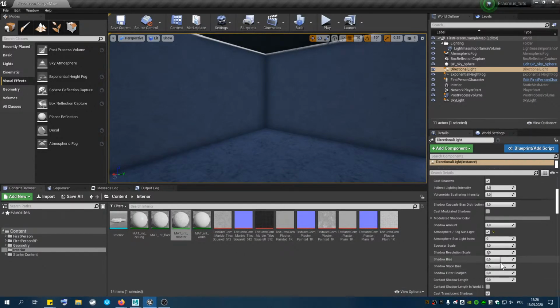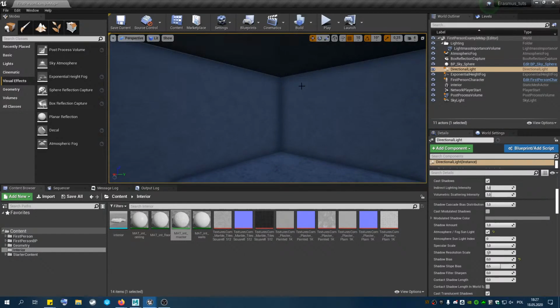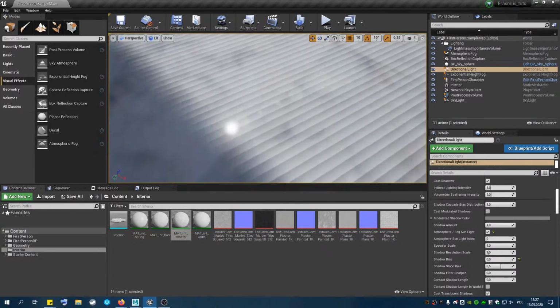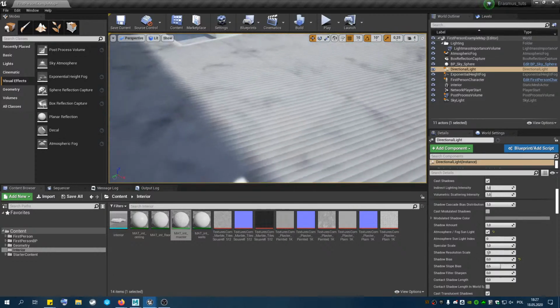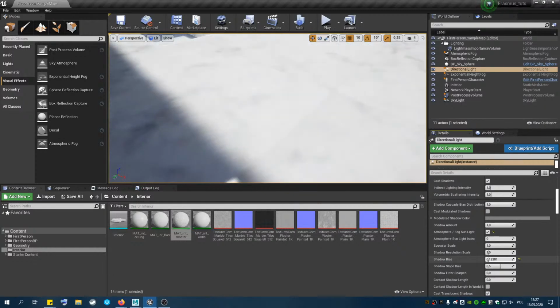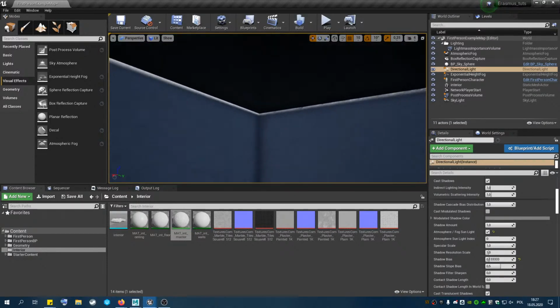And the shadow bias will actually change how the shadows are applied on the different objects. So as you can see here, it fixed this seam, but at the same time our light here has become something like this. So the best thing is to find the middle, the golden middle of this situation.